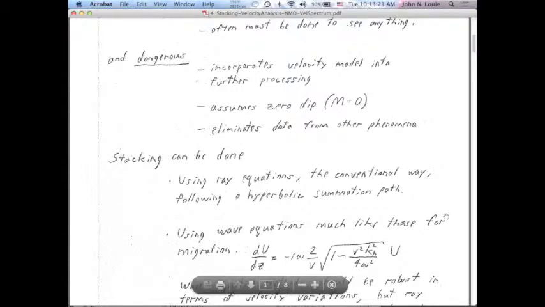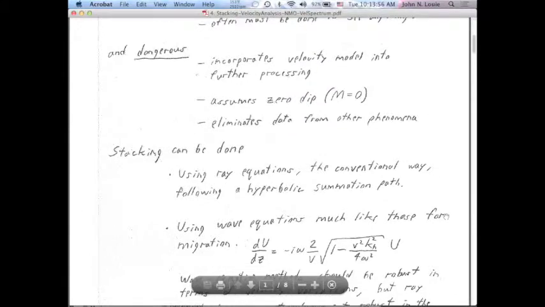Stacking also eliminates, if it works well, all the S wave data, all the surface wave data, it eliminates the first arrival data, including their travel times. It eliminates, you know, 90%, 95% of the data you have in your seismic data set. So it gets rid of 90% of the data you've collected. So again, it's just one hypothesis, and I'm pointing out it's from a small part of the data.